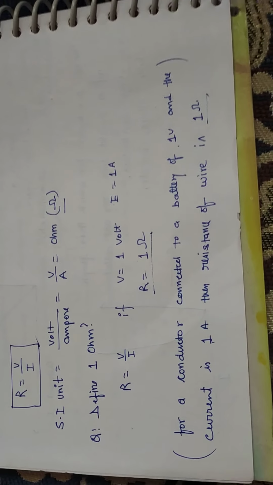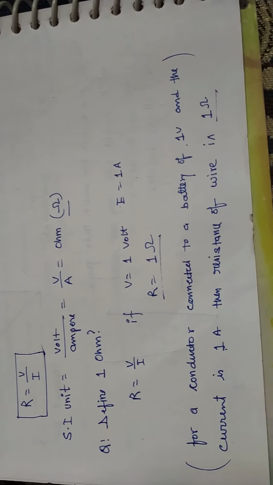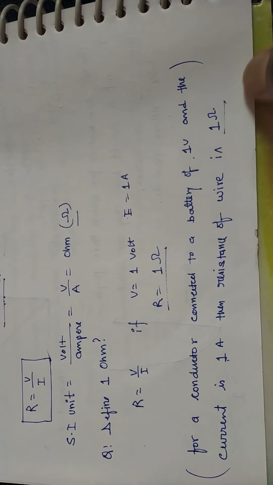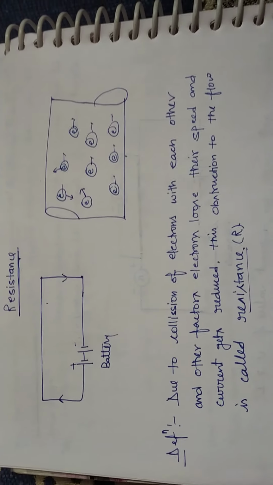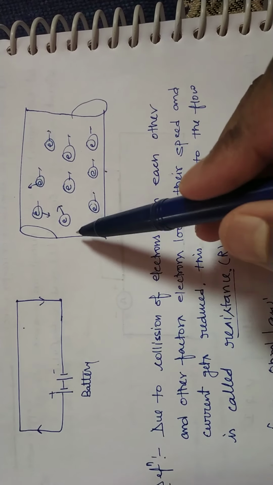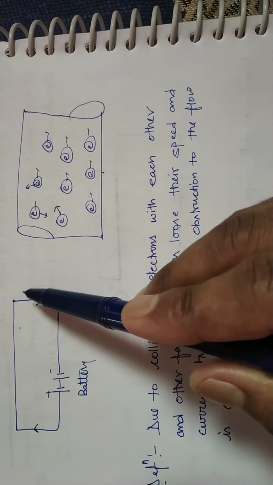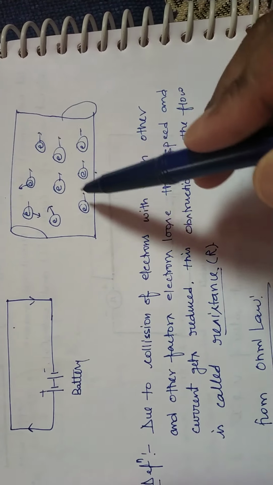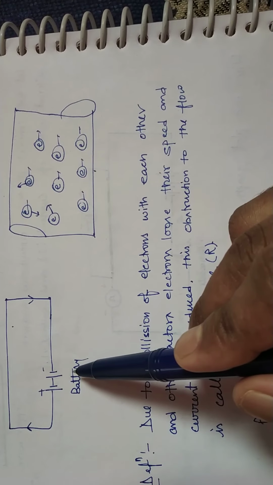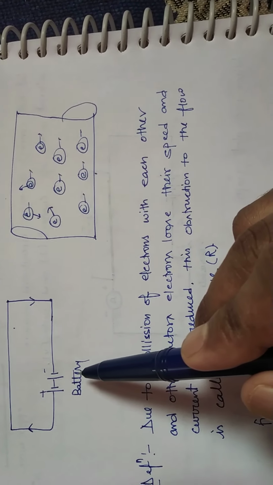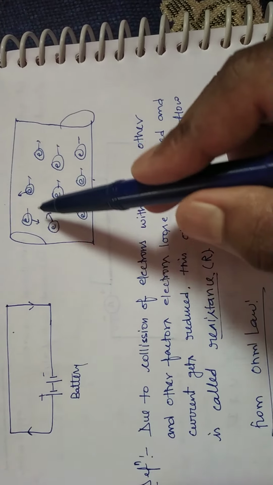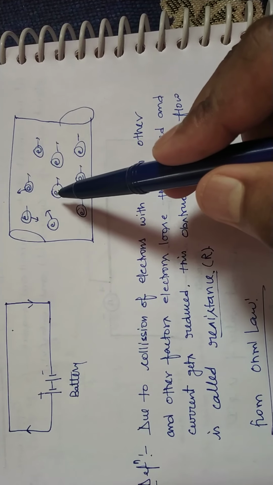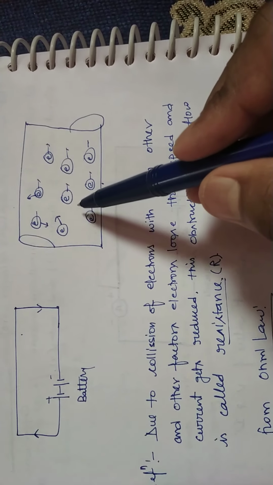Now we come to another discussion, whether the resistance is good or not. Actually, most of the time resistance is not good for us. We want to pass electricity from one place to another, and if you look into this diagram, we want to move these electrons as fast as possible from one place to another. We increase the battery for the same purpose. But what happens? Due to resistance, these electrons are losing their energy. So here, resistance is not good for us.